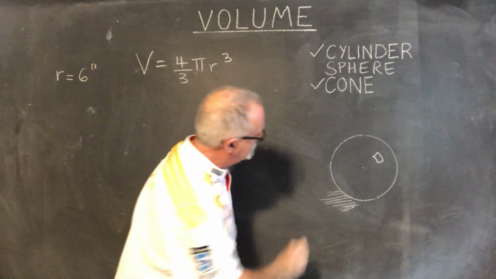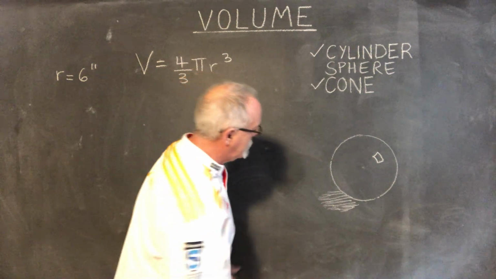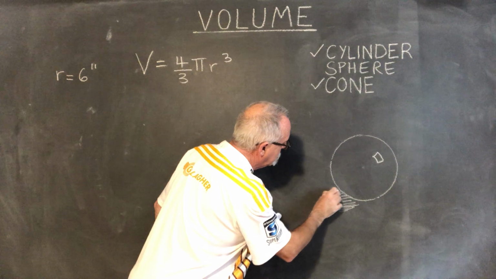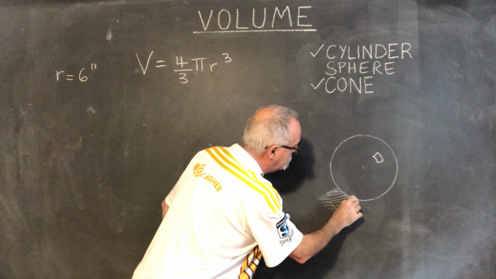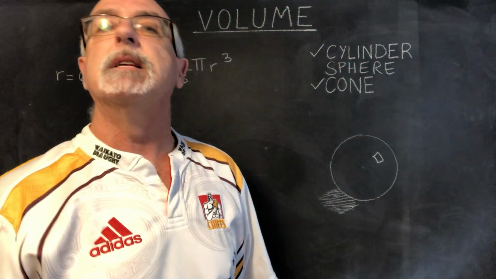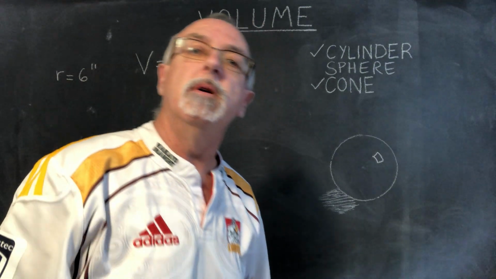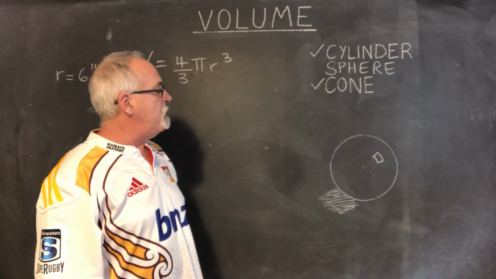How's that? Give the shadow a little more round, because of course the shadow of a sphere, we would expect it to be round, wouldn't we? I don't know if I'm making it any better by fussing over it like this. The tripod's in the way, so I can't see my own drawing. I'm just going to have to hope for the best. There, that is my best attempt at drawing a sphere.